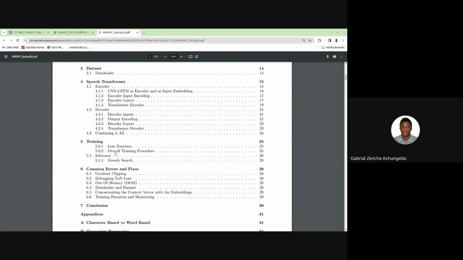to be doing the inference, which is different from other methods, which involve just calling the forward method. But here we'll see some slight variation in using what we call auto-regressive networks, where the output at a particular time step will be fed as the input to predict the next token. And in the write-up, we also list some common errors which you might face and how to resolve them.